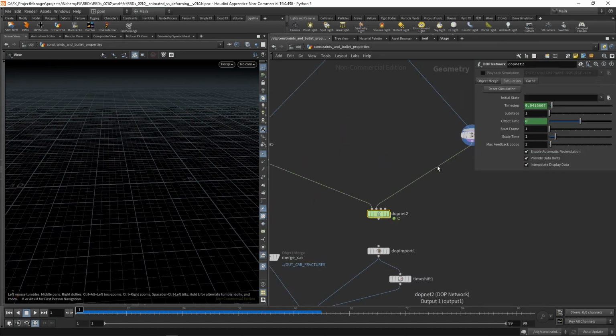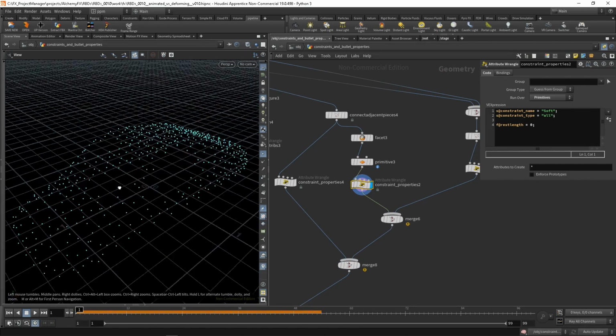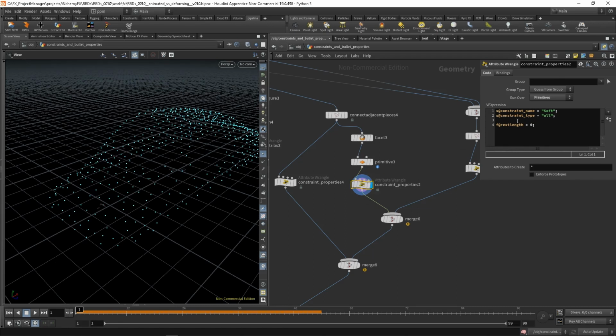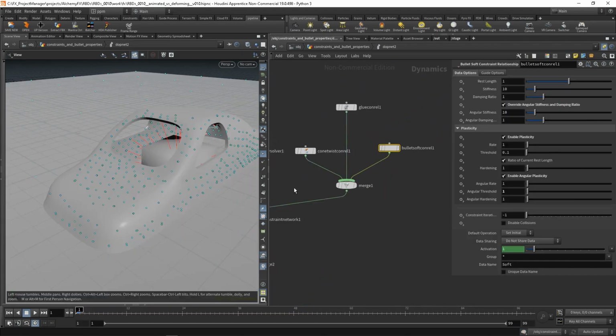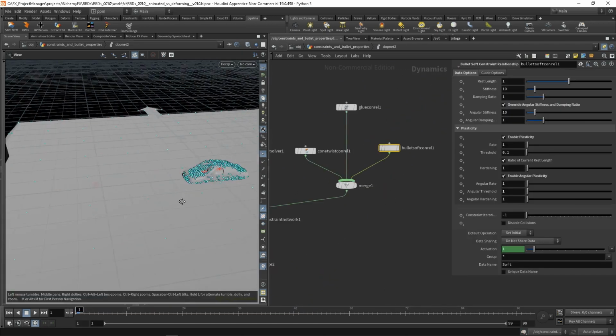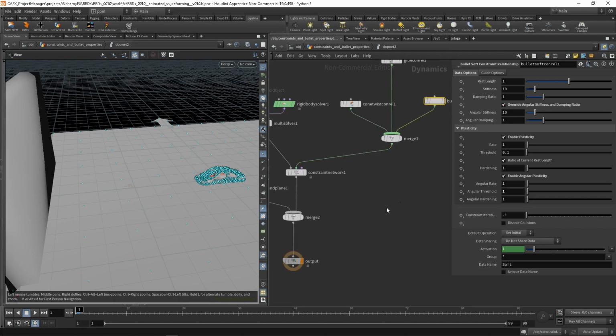So if we go back up, these constraints that I have in the metal, so these are the constraints that are actually keeping together the pieces of metal, are soft constraints. And the cool thing about soft constraints is that they allow you to create metal deformations like the ones that you are seeing here. So if we have a much more complex shape or more pieces for this car, it will look much better because every single piece will be deforming on its own. But I will suggest you to have a look at the file on your own and experiment with different parameters and see what results you get.